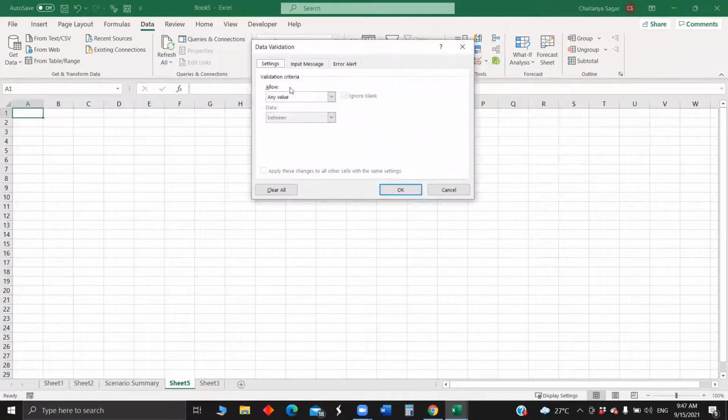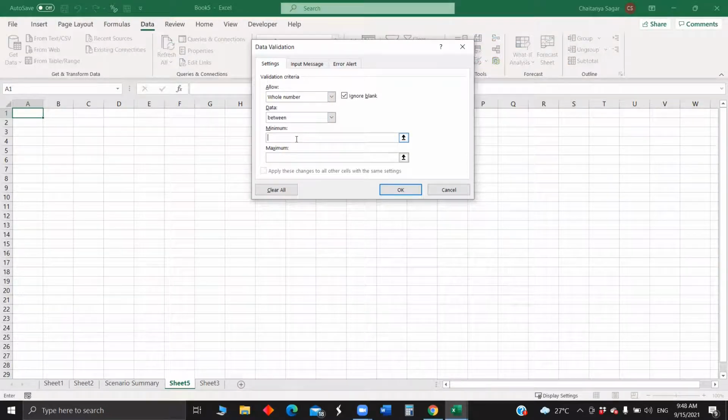there is a data validation. So if you look, currently the cell A1 is selected, and in settings, it has so many things: whole number, decimal, list, date, time, text length, custom. Mostly we will be using this list, but just to explain what this does, this restricts the user inputs in the particular cell you entered. For example, let me select the whole number, and the minimum is 1, maximum is 100.